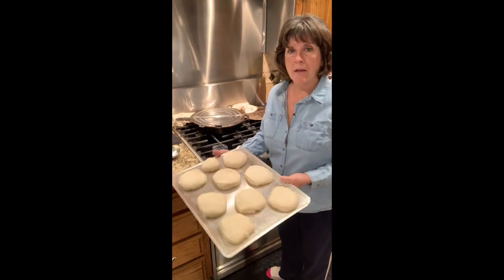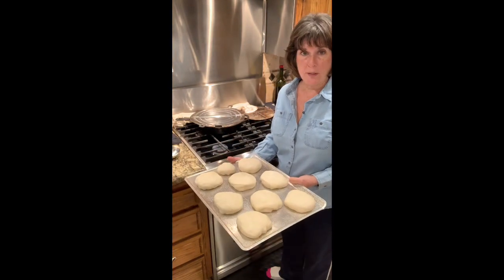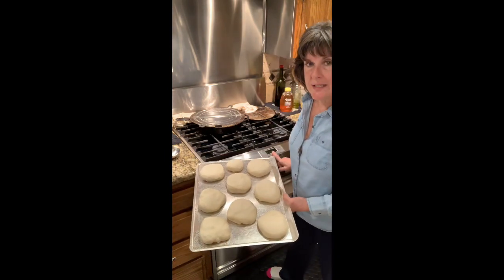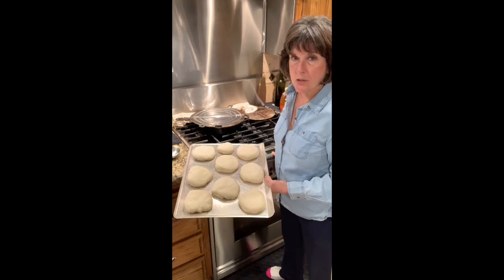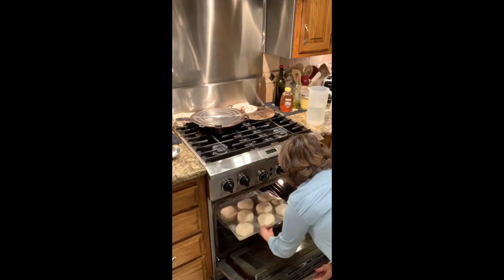And here we have our risen hamburger buns that are ready for the oven. It took about 30 minutes for them to rise, give or take. I've got the oven set for 450. They will cook for around 15 minutes or until they're nicely brown. So let's get those in and put them in.